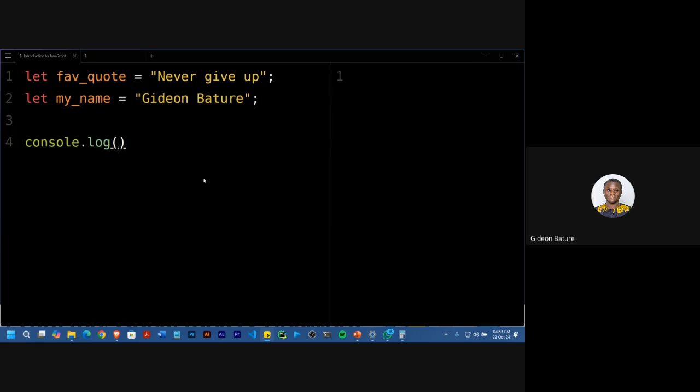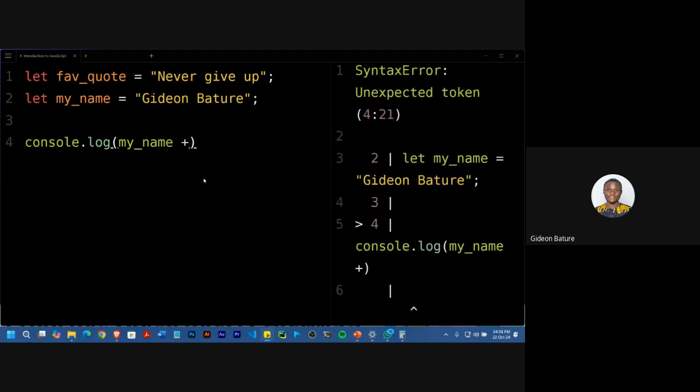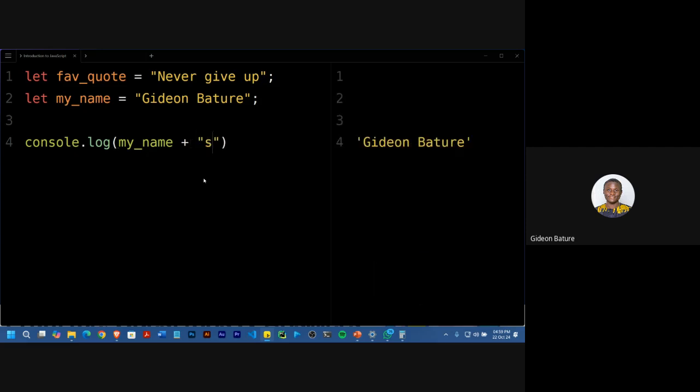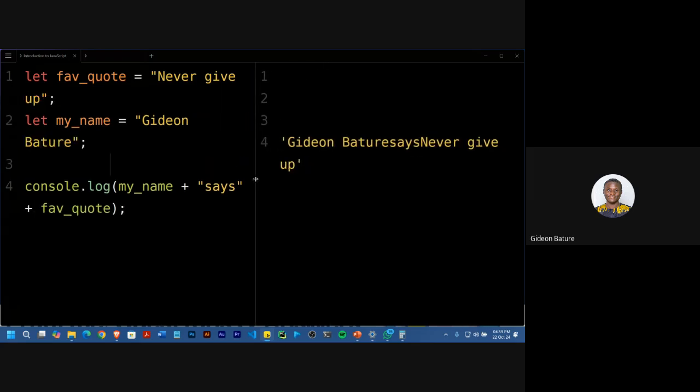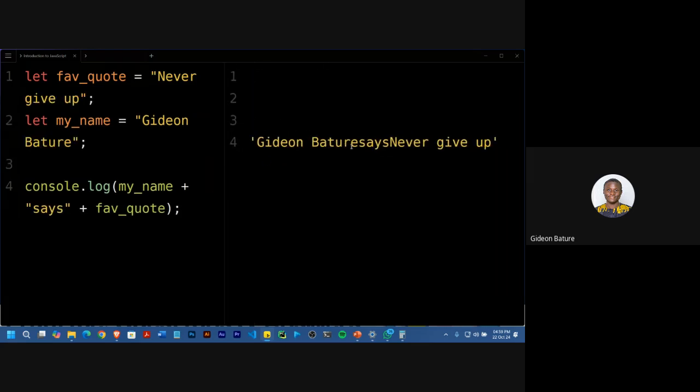And say my name plus, remember concatenation, we use plus to combine two or more strings together, plus says plus favorite quote. So now you can see what we have here. Gideon Bature says never give up. Now, if you look, there's no space between Bature and says, and there's no space between says and never. So what it simply means is I'm going to give that space.